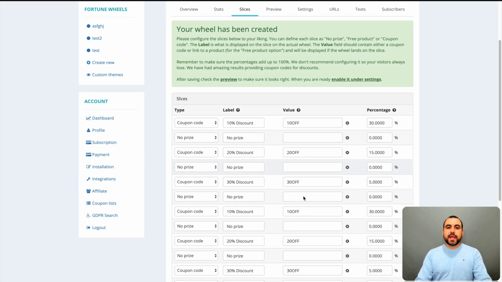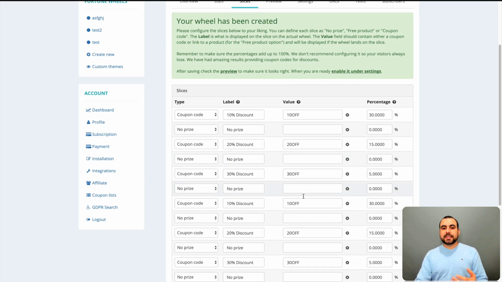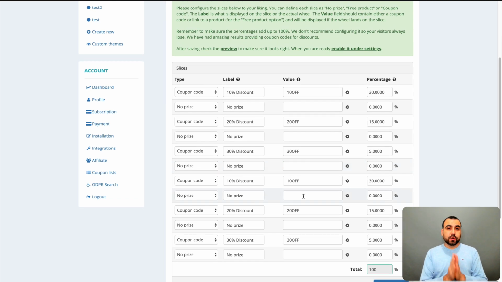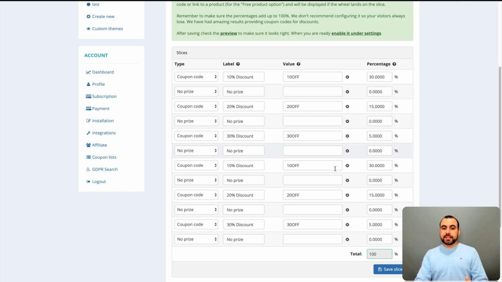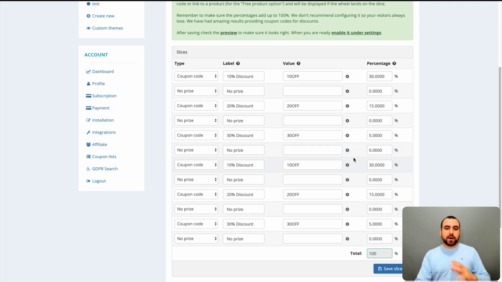And once you create it, the first thing that we're gonna be greeted with is how we're gonna distribute those pie slices from that Wheel of Fortune. So right off the bat, you get these options that are already filled out, but you can modify these. Obviously, when you're giving out a coupon code, you have to first create it on your site, right? So it's not a fake coupon code, it's actually gonna work. So you got the type right here, which is coupon code, free product, or no prize at all. Once you have that, you got the label that you could put right here. So this coupon code gives you 10%, and this is the value of what it's gonna give you.